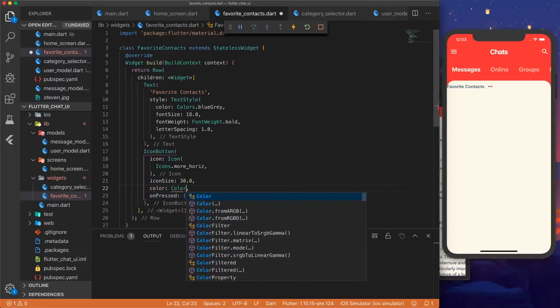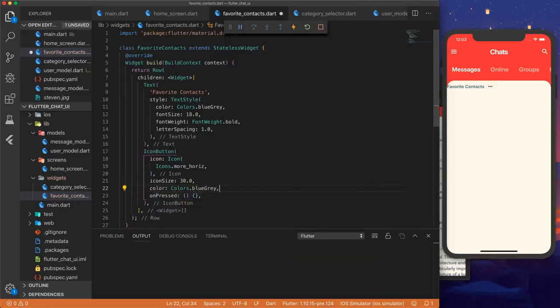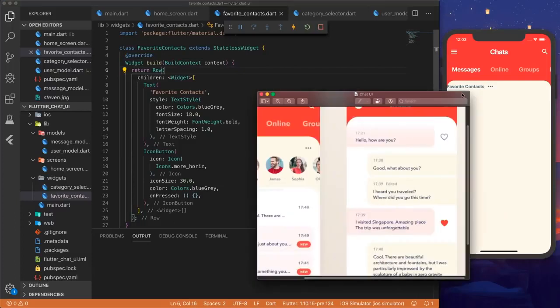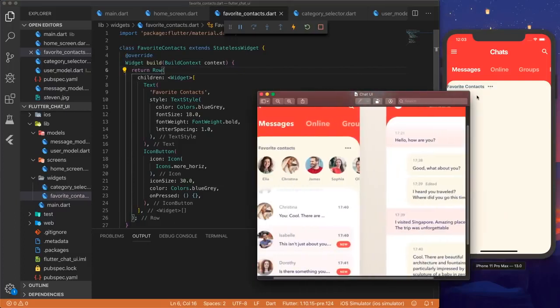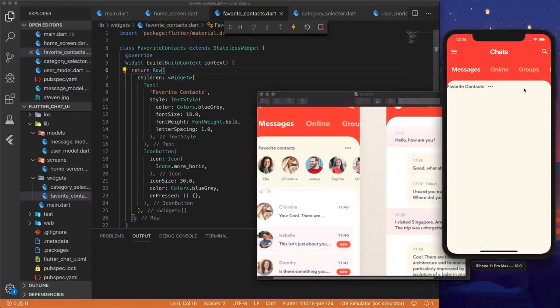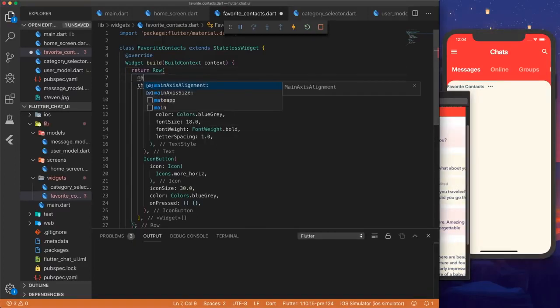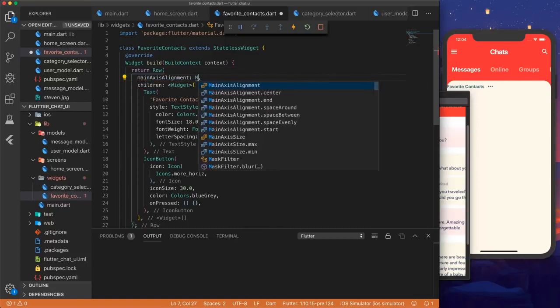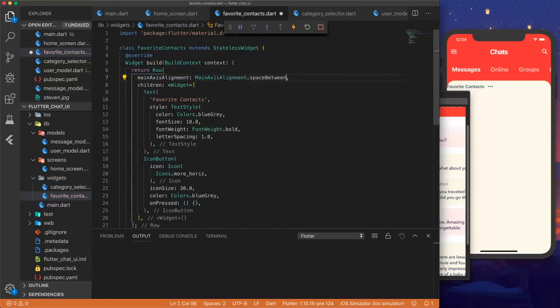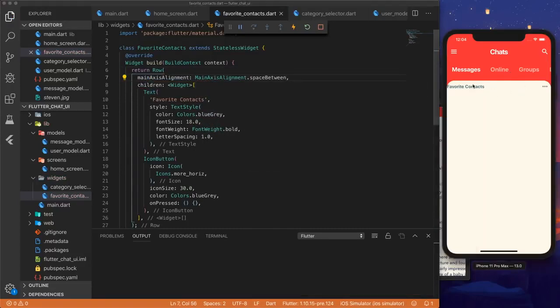And the color will be blueGrey, just like the text widget. And then for our row widget, to make the favorite contacts and the horizontal button stay on both sides, we need to access the row property, mainAxisAlignment.spaceBetween, and that's going to separate them.